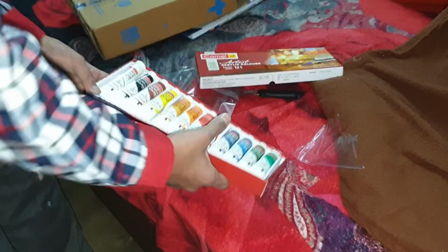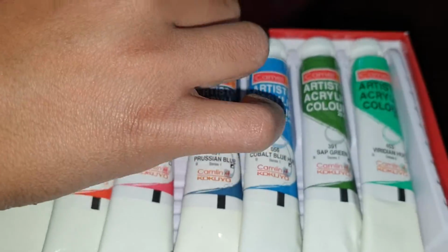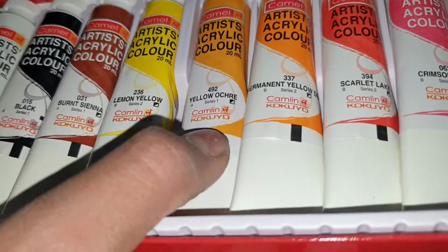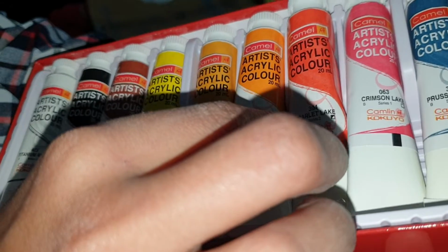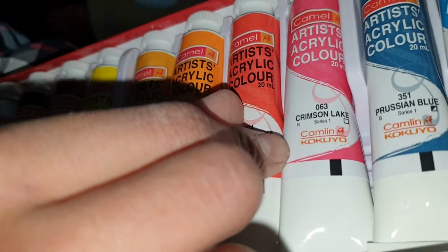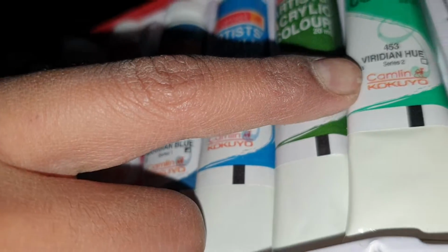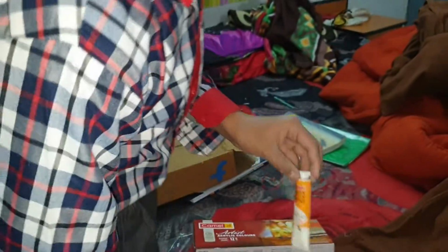Bring it closer. Name every color, please. This is titanium white, black, burnt sienna, lemon yellow, yellow orange, permanent yellow, deep, scarlet lake, crimson lake, Persian blue, cobalt blue hue, sap green, viridian green hue. So these are the colors, 12 shades, and each is 20 ml, this much big.